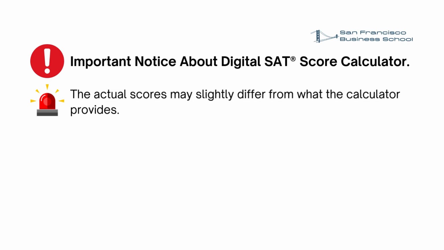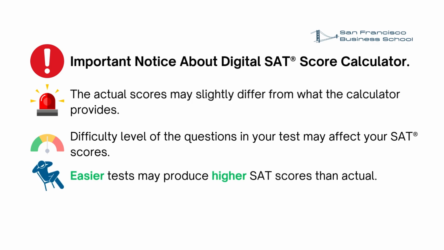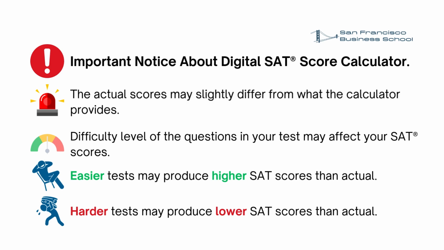Another factor that might affect your SAT scores is the difficulty of the questions. In the actual SAT exam, there are easy, medium, and hard questions. If your practice test is easy, the digital SAT score calculator may provide higher than actual scores. Similarly, if your practice test is hard, the digital SAT score calculator may provide lower than actual scores.